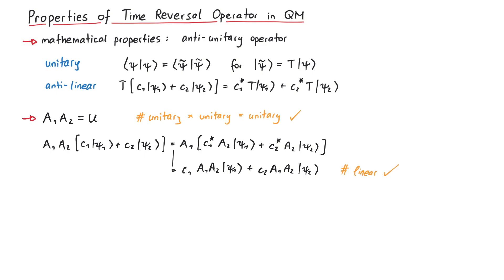Another way to state this is that the product of an anti-unitary operator and a unitary operator will be an anti-unitary operator. This fact is often used as a trick to write any arbitrary anti-unitary operator A2 as the product of the complex conjugation operator K and some unitary operator.